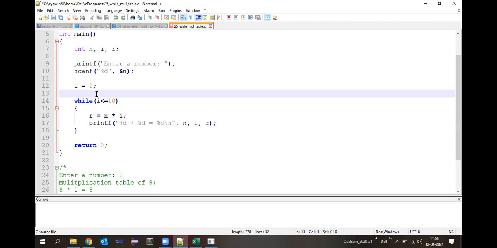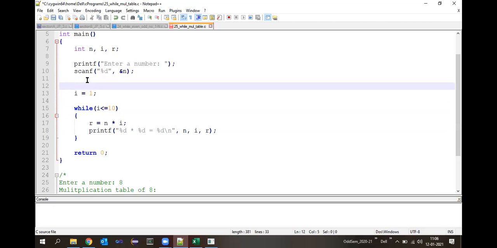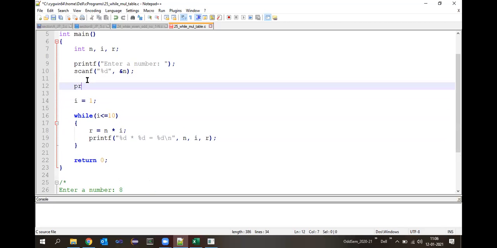So let us add one more statement on the top here, like printf, multiplication table of n, right? That n is %d. I will write \n, double quote, colon and double quote complete, and then the variable n I will write over here. Okay, let us run the program and check how the execution goes here.